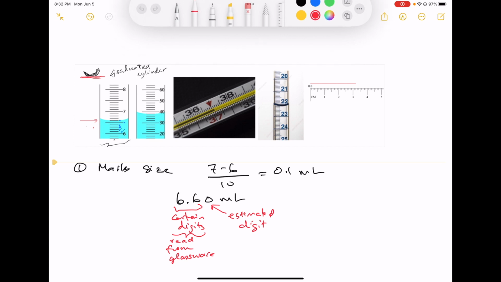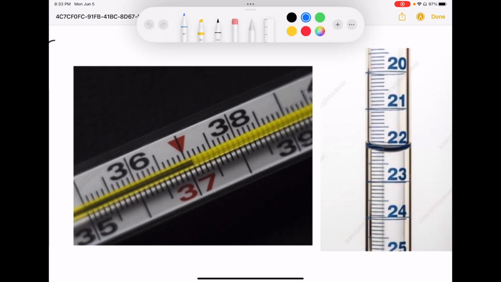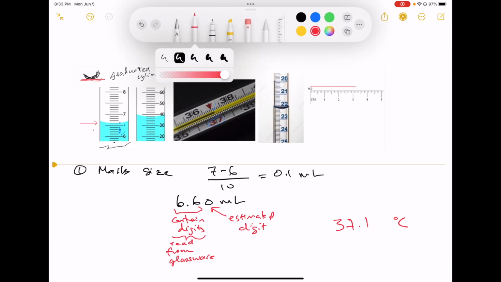Let's take a look at the thermometer here. Okay, so you can see that this is the 37. So the liquid is right here. So you're going to have to figure out what the size of the mark is. It's going to be 0.1 in this case because there's 37, 38. We subtract those two together, divide by 10, we get 0.1. So right now the liquid is at 37.1. We're not given the actual units, so I'm just basing it on a typical thermometer.